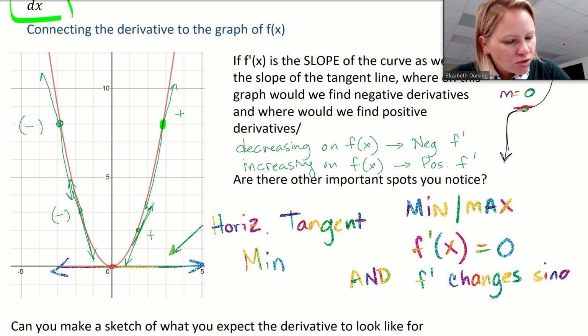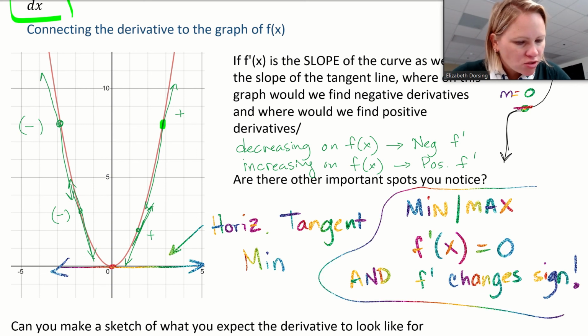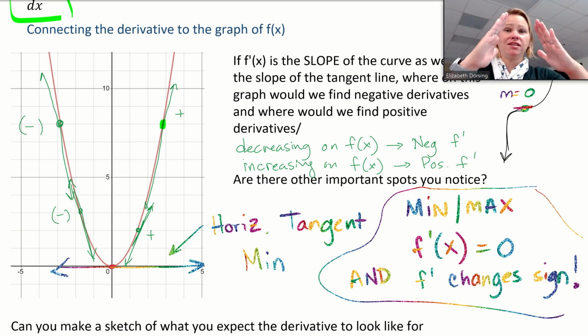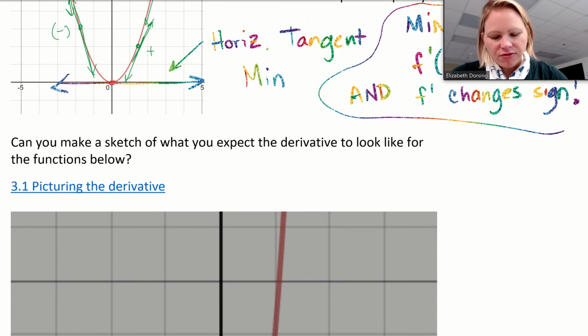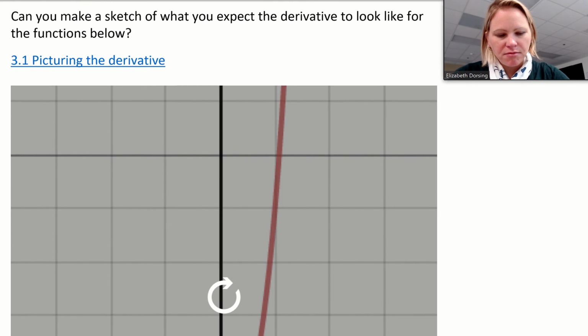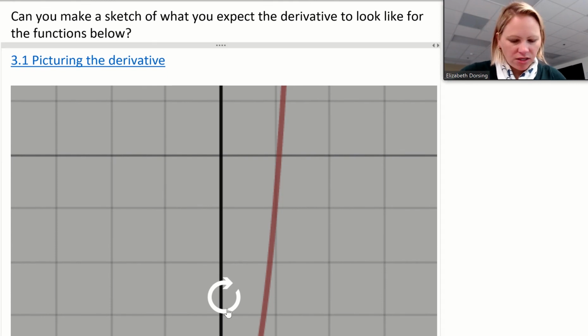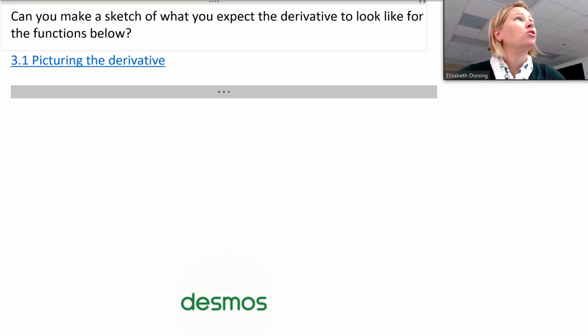Now this is going to become more significant later on, but it's always important to introduce this concept so when we see it again, it's not hitting us for the first time. So when there's a minimum or a maximum, not only is my derivative 0, but on either side it's going to change sign from positive to negative if it's a max, or negative to positive if it's a minimum. So let's take a look now and see if we can take what we know and make a sketch for a derivative. If I give you the graph, can you tell me what this derivative would look like?